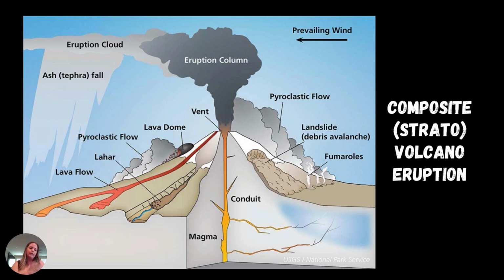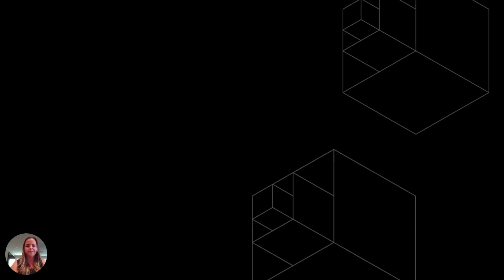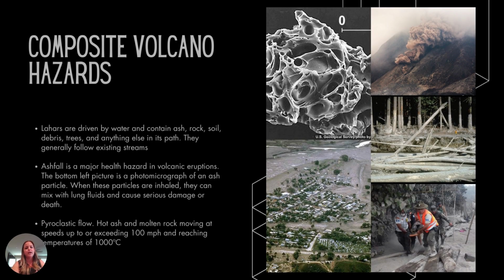Another one is a pyroclastic flow, which is a really quick flow down the mountain of ash and a little bit of lava sometimes. We also have the lava flow that can happen, landslides that can happen. We have the ash fall coming down. And then sometimes there are ejectiles being projected out of the volcano. And so these pockets of lava are flying through the air and they are creating this shell around them, and we call them lava domes. So here's a look at some of those hazards.